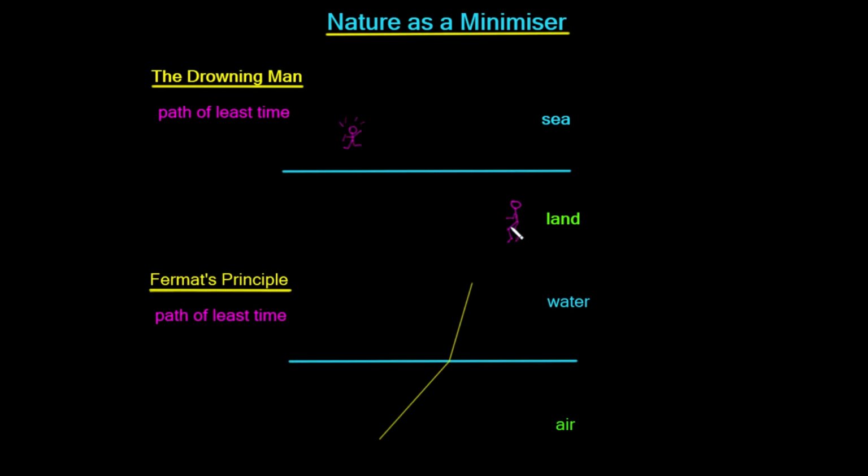Now what you want to be able to do is you want to go from this point here to this point here, but obviously in order to prevent them from drowning you want to get there as quickly as possible. So in this problem here, you want to minimise the time it takes from you to go from here over to here. Now you might think to yourself that you can do that simply by minimising the distance.